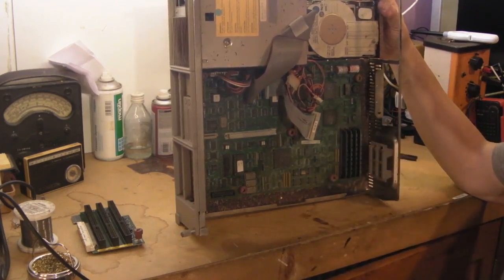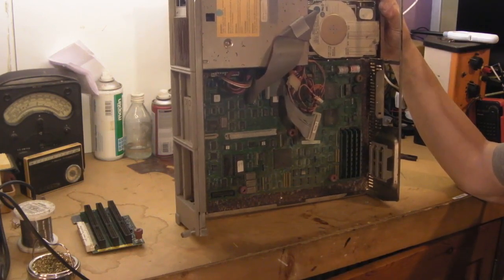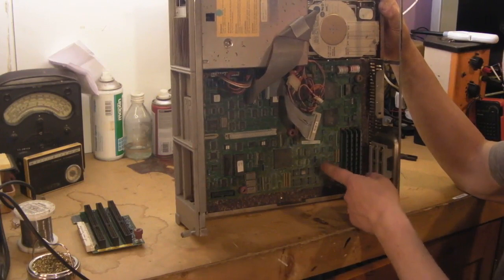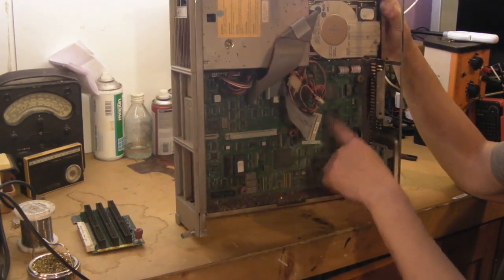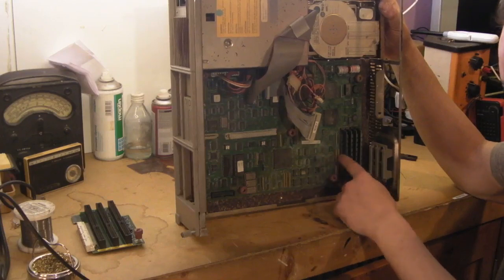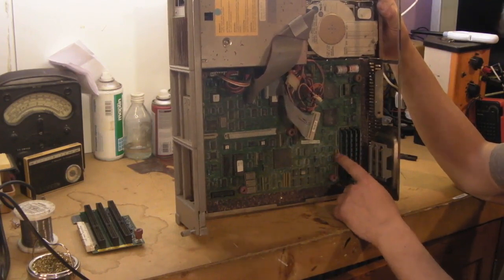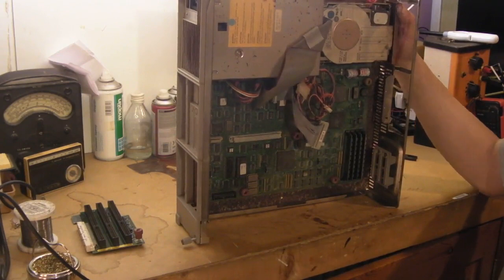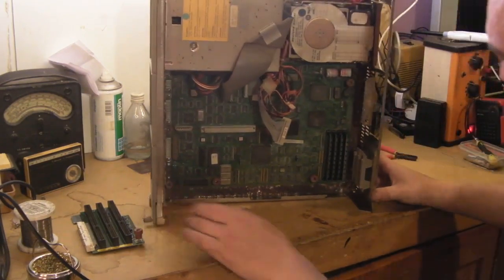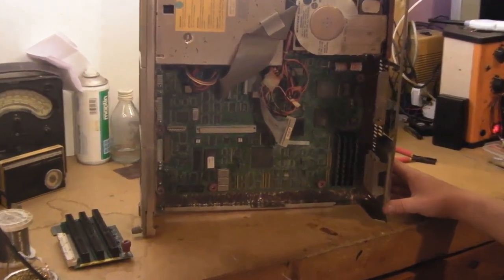I wonder if this thing's literally had water pouring through it at some point, because that part of the board looks fine. The corrosion looks to be around here, mostly here, and it looks a bit like water damage at the same time. Let me see if I can zoom you in, see if you can see this a bit better. But it looks like we might actually have water damage.